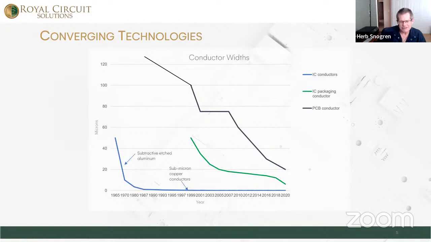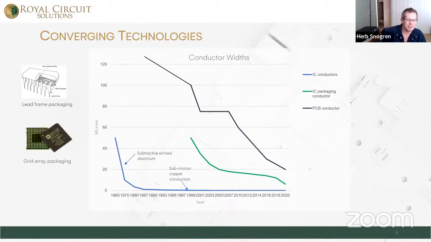Yeah. So as ICs developed, they were packaged using lead frames, and so these were etched or stamped lead frames, and the bare die was wire bonded to that, and then the IOs came out to these pins that were either through hole mounted on the circuit board or surface mounted. But as the density and IO density of the die increased, we couldn't put enough pins around the perimeter of the package to be able to connect to the circuit board. So we had to go to a grid array packaging, and that happened sometime in the late 90s.